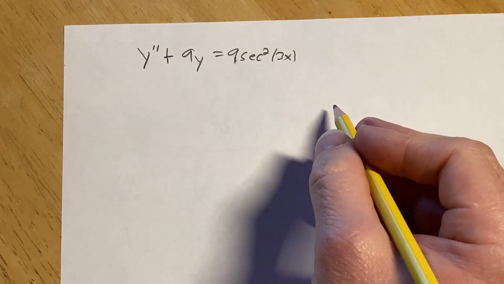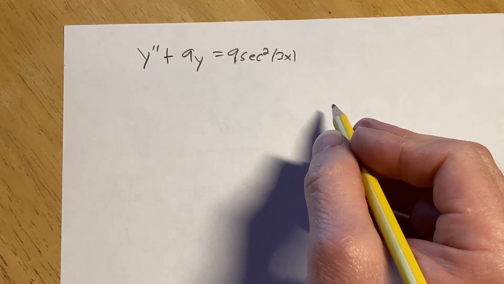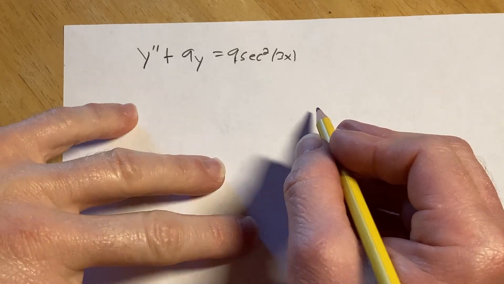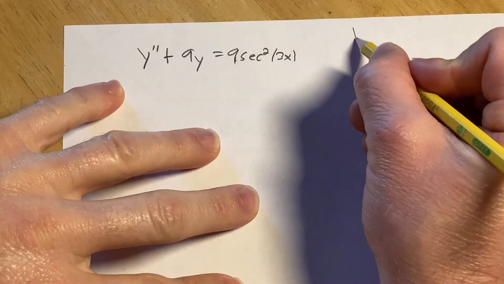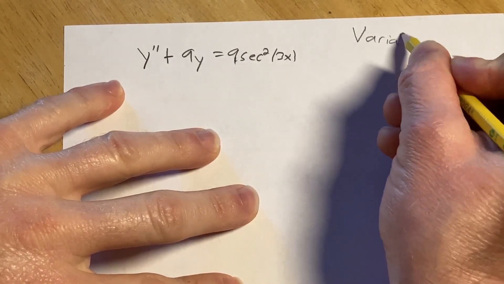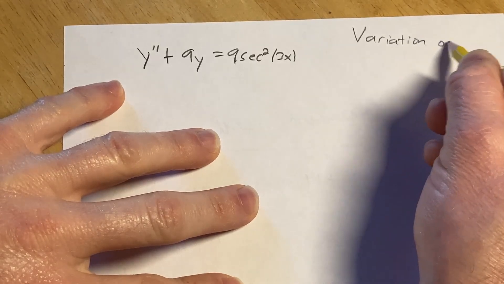In our example, we're going to have the square of a secant function. In order to understand the solution, which I'm about to show you, you do need to know some calculus. If you know some calculus, ideally, you should be able to follow along with what I'm doing. So this is the differential equation we're going to solve. And we're going to use a technique that has a name. It's known as variation of parameters.